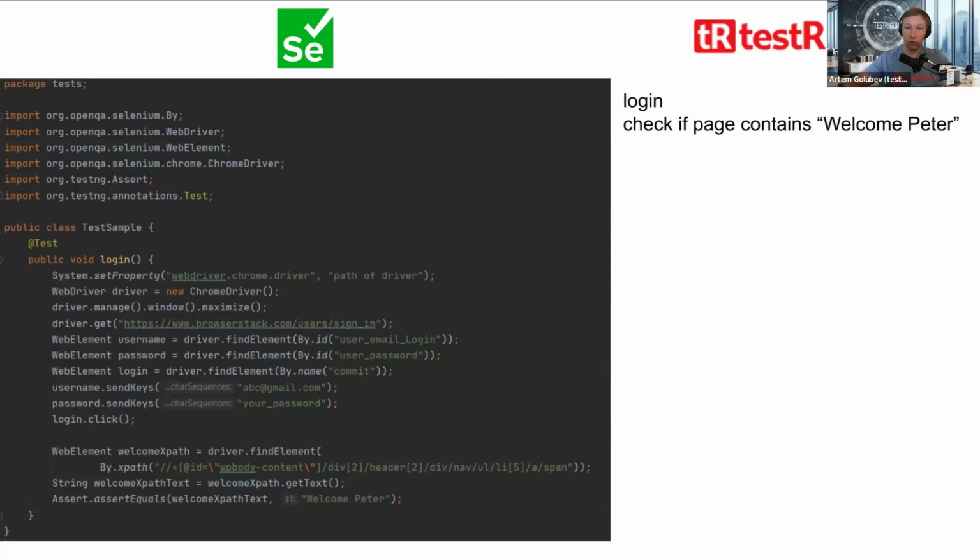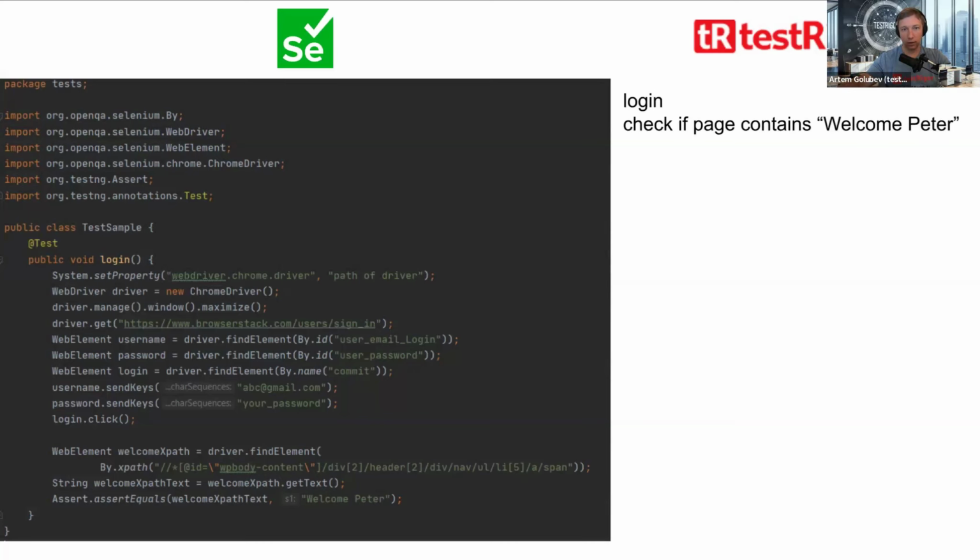And basically, what is the solution then? Well, the solution is not to rely on rendering details. Whatever is not visible to end users should not be used in end-to-end tests, because this is not how users perceive things.